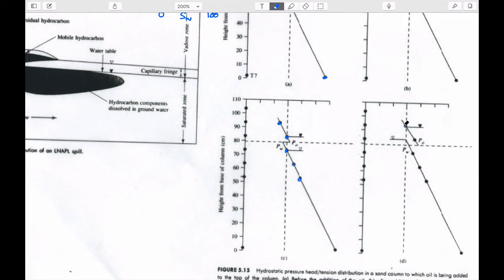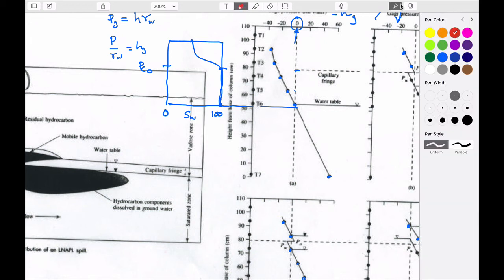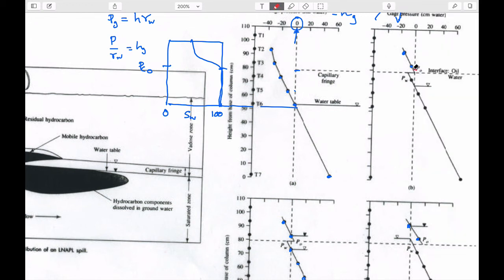And finally, like this. And so how do you interpret this? Well, by definition, this is this capillary fringe, which is now being compressed by this other fluid that's moving down here. Now you have two places where potentially the water pressure goes to 0. One is here, and one is here.